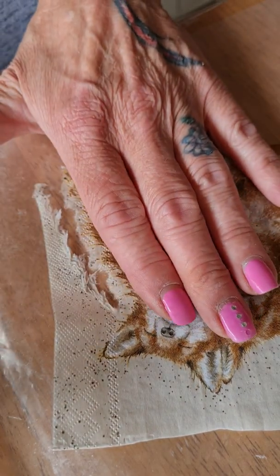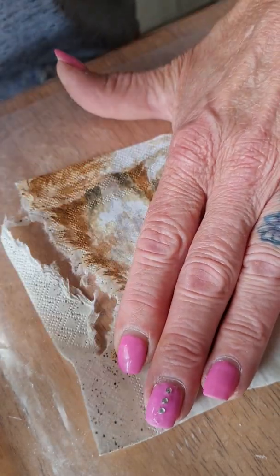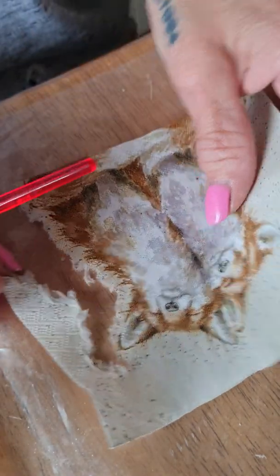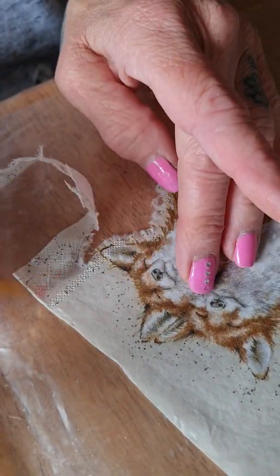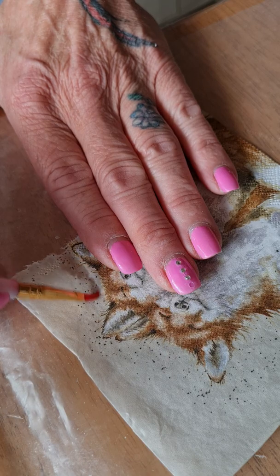Once you've done the actual outline, you can go back and just do any little bits that you think, well, actually I could do with taking off some of that. It's a bit too much on. So that's what I'm doing. I'm just going round the actual shape. When you get excess pieces like this, you can just take your water up and rip it across. Go around by the ears.